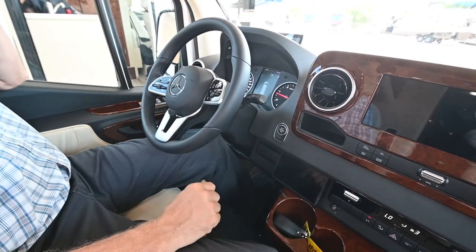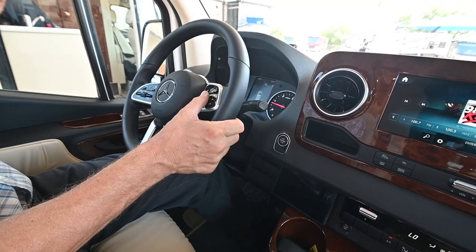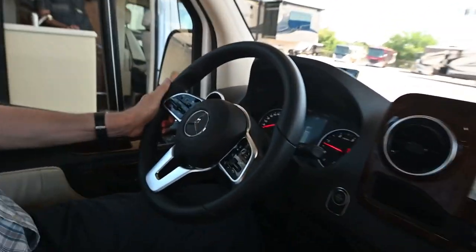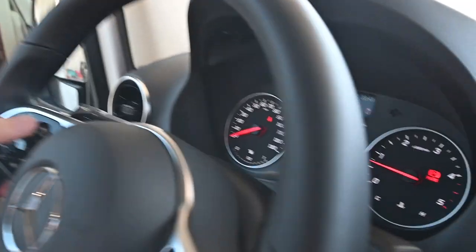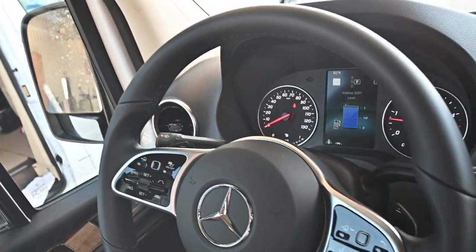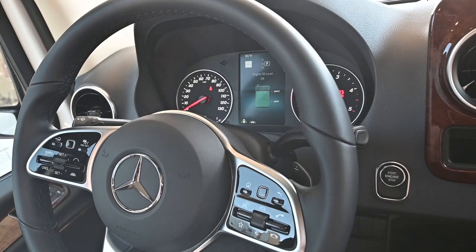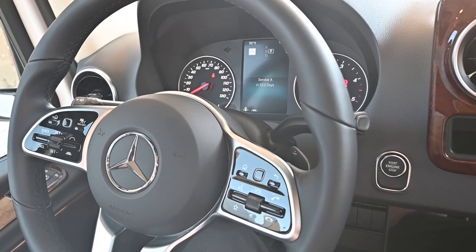We have keyless ignition, so we're going to start the engine up here. Looking at the displays in front of me, I'll turn on the radio and adjust the volume. I can also turn volume down on the wheel. I can go to navigation here to activate the nav system. On the buttons over here, when I want to check the DEF fluid level, I hit the home button, then scroll with the keypad to service, scroll down to DEF fluid — and it's full, you can see the gauge. Then I go to engine oil level — that's filled up too. I can check the engine oil and DEF fluid right from the display without going under the hood.